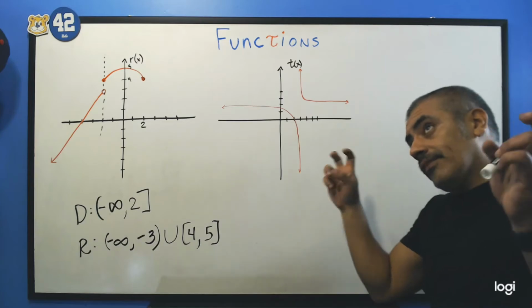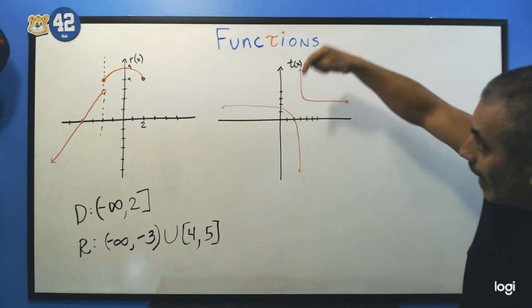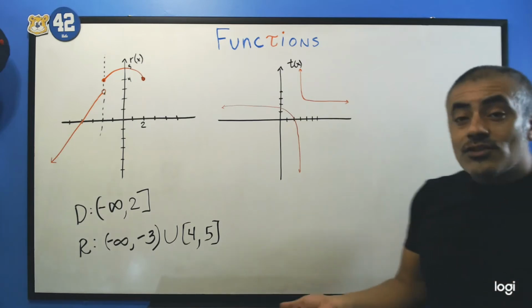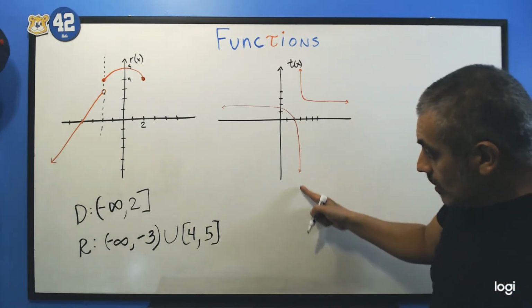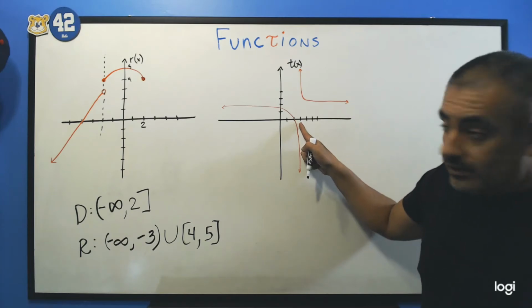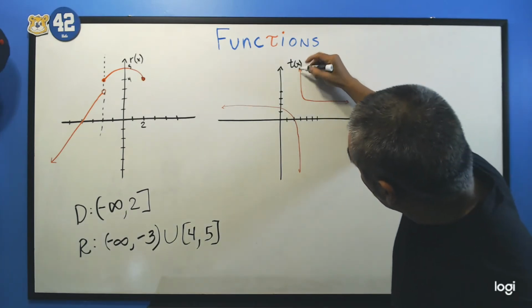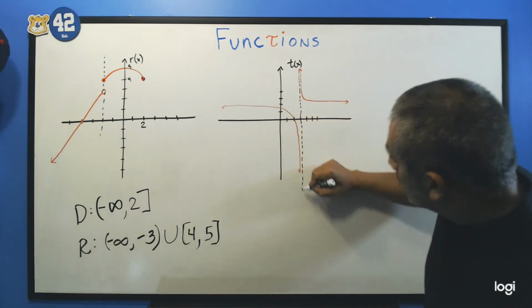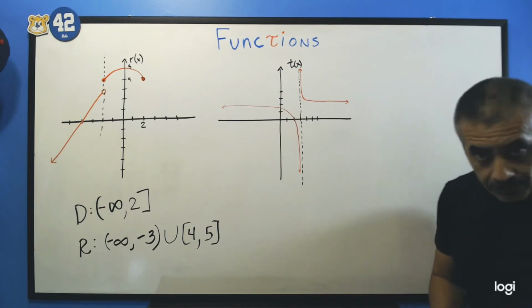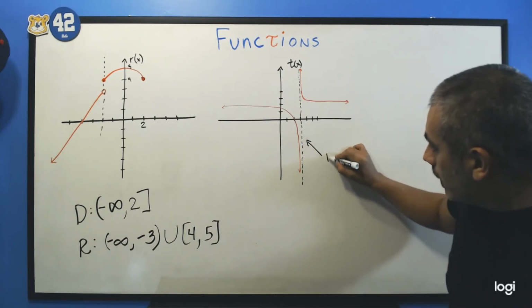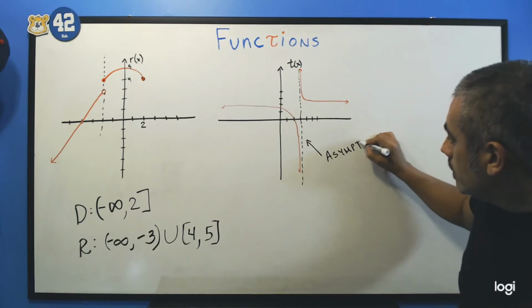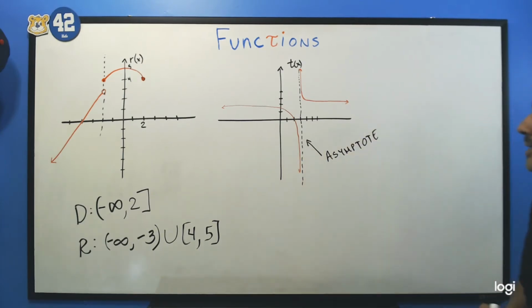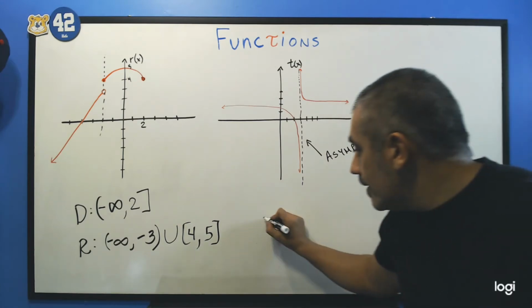And then once, hypothetically, once you finish infinity, go all the way around and come back, then you come back on this side. But there is no reaching infinity. So this is going to continue going on forever and is never quite going to touch that value. So what we call these asymptotes. And asymptotes happen when you divide by 0. So that right there is called an asymptote. Hopefully I'm spelling this correctly. Asymptote, yes. And so my domain is going to have a cut. It's not going to touch this value. So we're going to say domain.